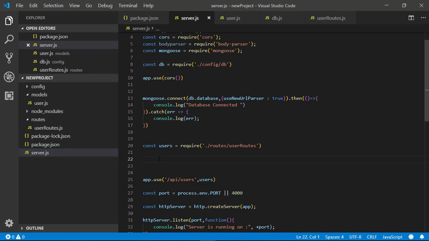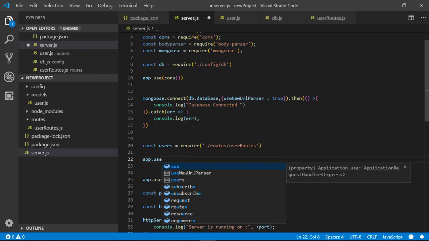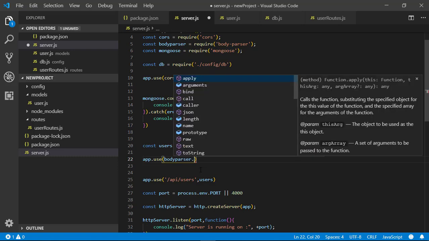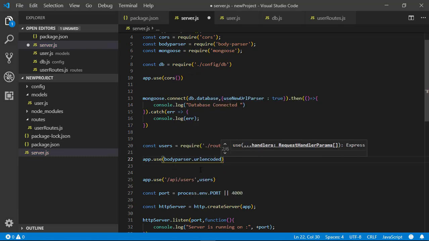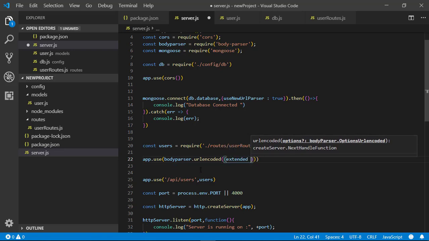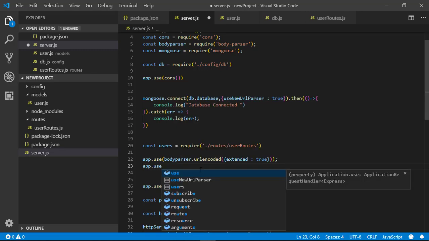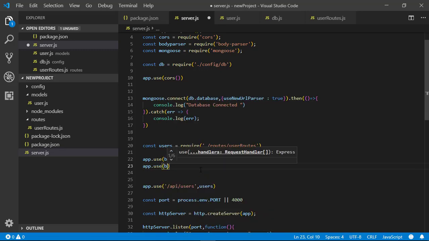Let's include app.use, body parser dot urlencoded extended. So when we have dot use, we are using JSON over there. So let's say body parser dot JSON.